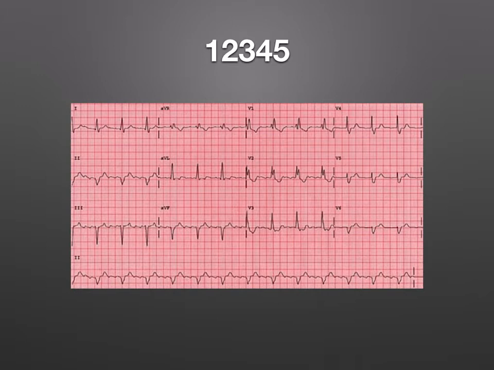So is this a code STEMI? The option C is no, because the elevation is caused by a right bundle branch block. Does this patient have a right bundle branch block? Yes. Is the right bundle branch block causing the ST segment elevation? No. And no for 2 reasons. 1, there is no elevation. And 2, a right bundle branch block does not mimic a STEMI. Therefore, this cannot be the correct answer.